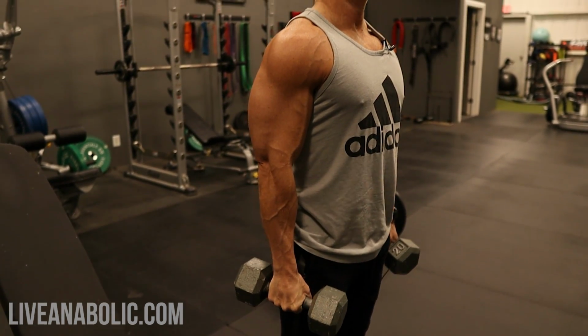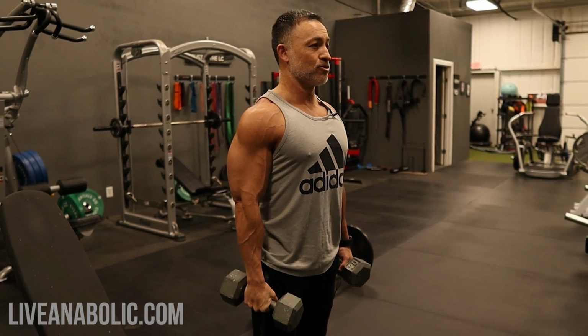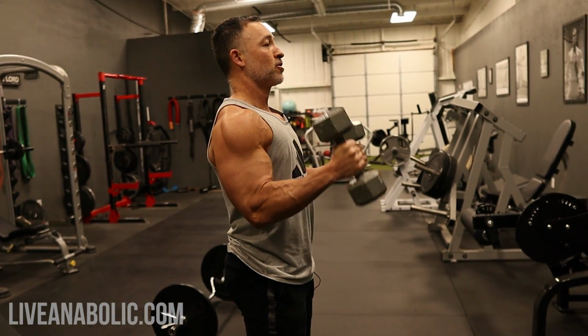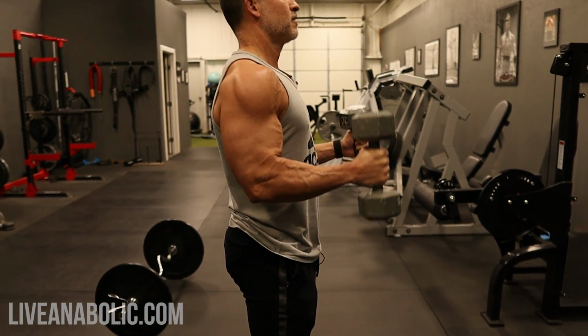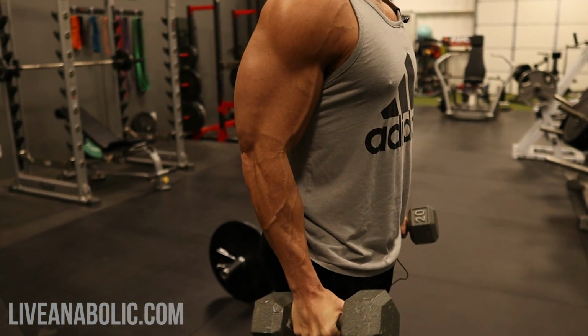And it's the same thing. Anytime you're working your biceps, you wanna make sure chest is out, shoulders are back, elbows are fixed into the side position. Curl that weight up, hold the flex, slowly lower the weight. Flex it, slowly lower under control.